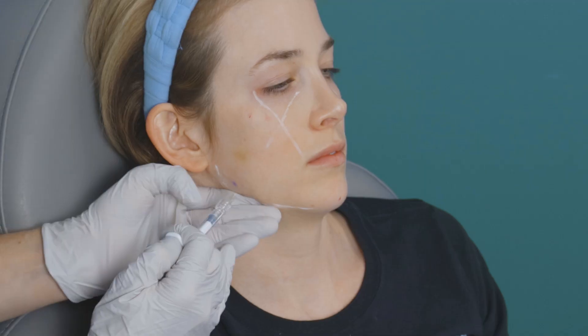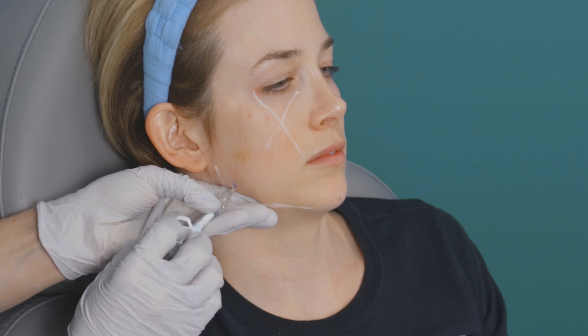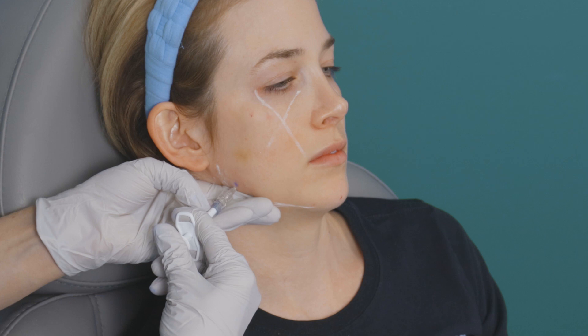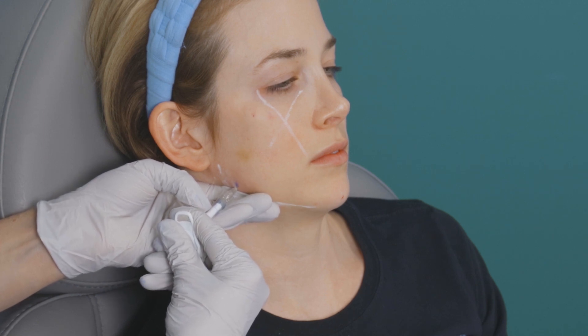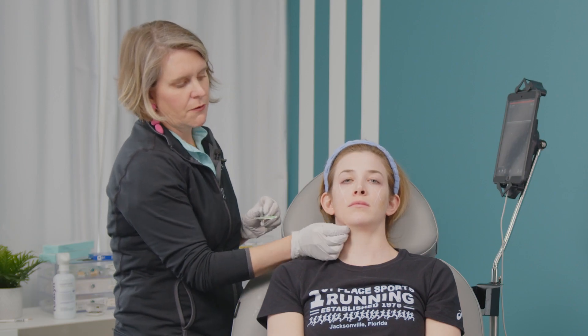Then I hold my chin and remember exactly where I went with my probe — right there. I go right down to bone, and you can aspirate if you want, but it's not necessary because with ultrasound you're able to see what's there. Aspiration is fine — it does predate ultrasound — but now we can just take a look and see what's under there. So I've put my 0.2 bolus back there down to bone. That is a successful bolus and a happy patient with a little bolus to the gonial angle that we've checked for safety. That is safe mapping — hope you enjoyed.